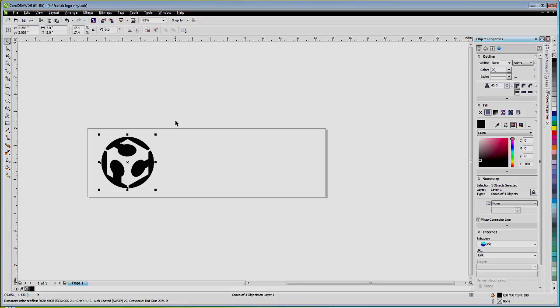Double cuts are when the cutter tries to cut the same line twice, and we don't want that to happen. So the first thing we want to do is check to see if we have a fill on with no outline. In this case, we have a uniform fill on our object, and we have an outline that says none. So in this case, this graphic is okay to use.